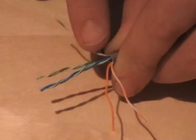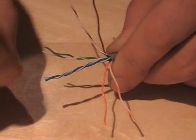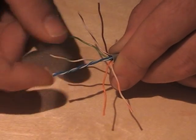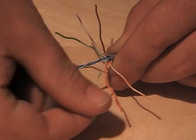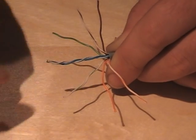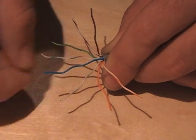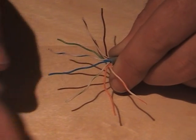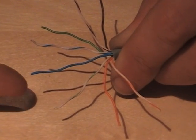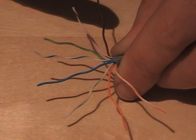I'm doing my oranges first and my browns first. I'm then going to open up the greens. And finally the blues. My cable order is white of orange, orange, white of green, blue, white of blue, green, white of brown, brown.